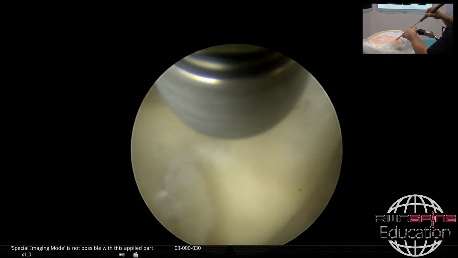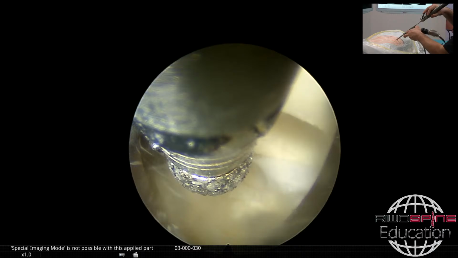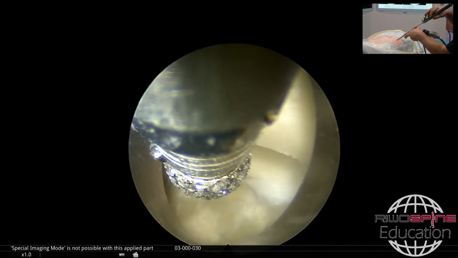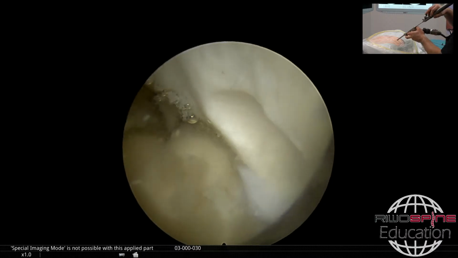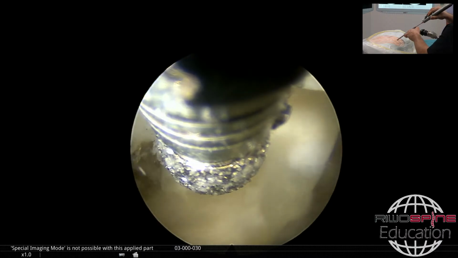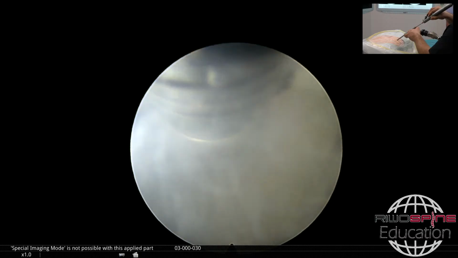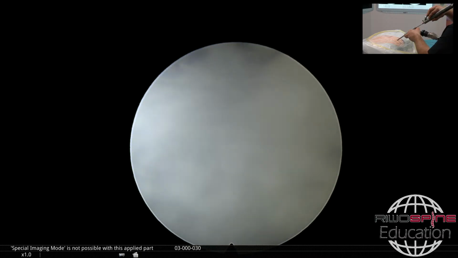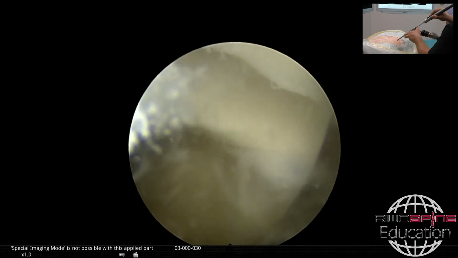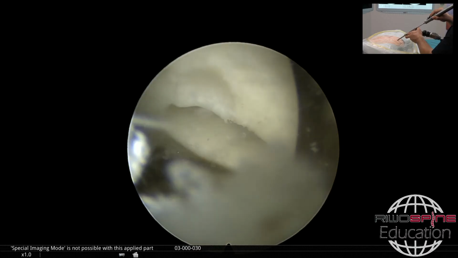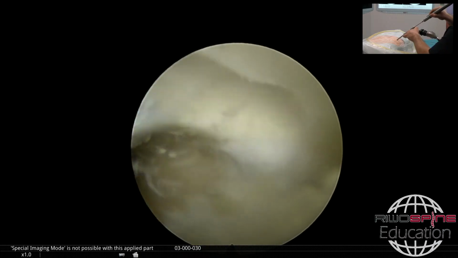By this way I can see, and also at the same time, as you see, I rotated a little bit the opening of the cannula to the caudal side. By this way, I can protect the exiting nerve root. Okay, let's see what we do. Again, we resect the part of the facet joint.